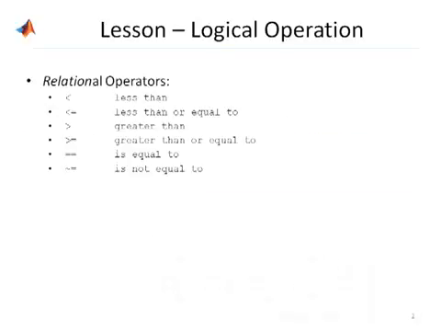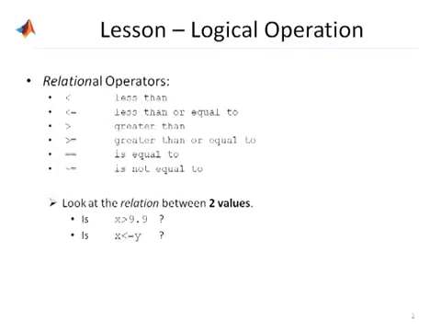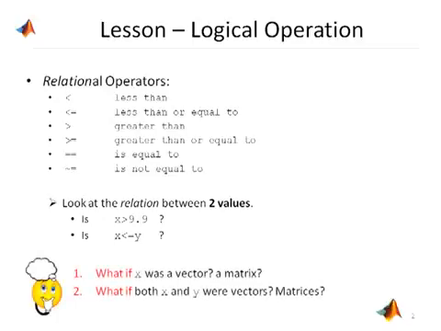Now the relational operators are well known by now, and they helped us look at the relation between two values. The relationship was x greater than 9.9, yes or no. We could even compare two variables without really knowing the numbers inside at all times. We want to know if x is greater than y, or if x is less than or equal to y. But now that we're learning about arrays, it comes to mind to wonder, what if x was an array? What if x was a matrix, a vector? Can we compare matrices? Can we compare vectors? So that's kind of the question about this whole lesson right here.